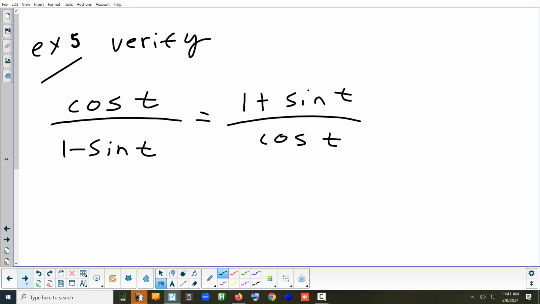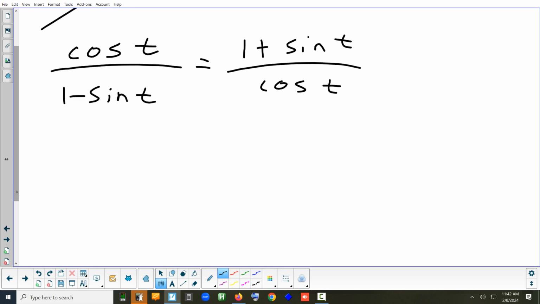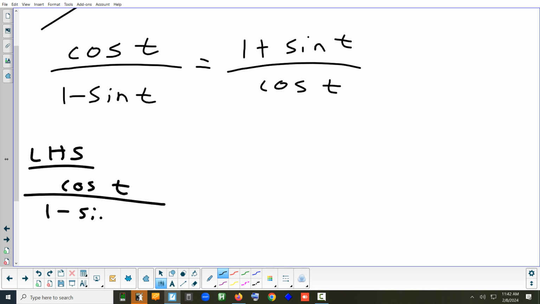Do you want to start with the left side and try to change it to the right? Or start with the right and change it into the left? I think negatives are usually more complex than positives, so I think the left side would be best to do first. Okay, so let's take the left-hand side, and we're going to try to change it into the right. Let's run through the different tricks that we know. Should we try changing this to sines and cosines? It already is. Should we try taking the 2 different fractions we have and making one denominator? Common denominator.